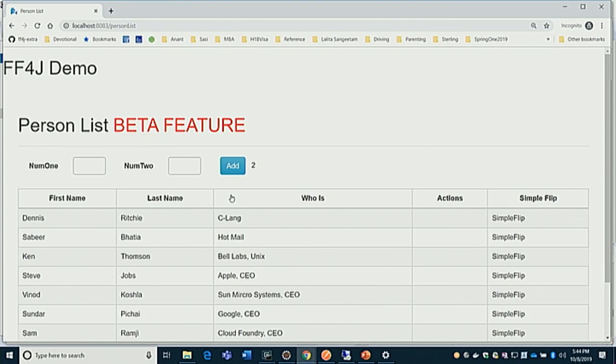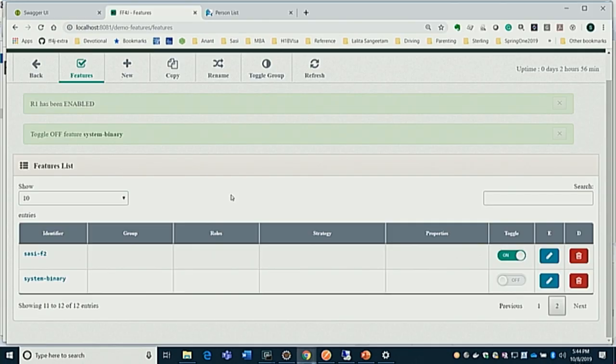2. Is that the correct answer? 1 plus 1 is 2? How many of you think it is correct? How do you know? Because I have not told what system it is based off of. If it is decimal, yes, 2 is the correct answer. Maybe it is not, if that's not what the system is supposed to do. So here in this case, it is assumed to be decimal. So it's the correct answer. Now I'll go and turn the system behavior to do binary.